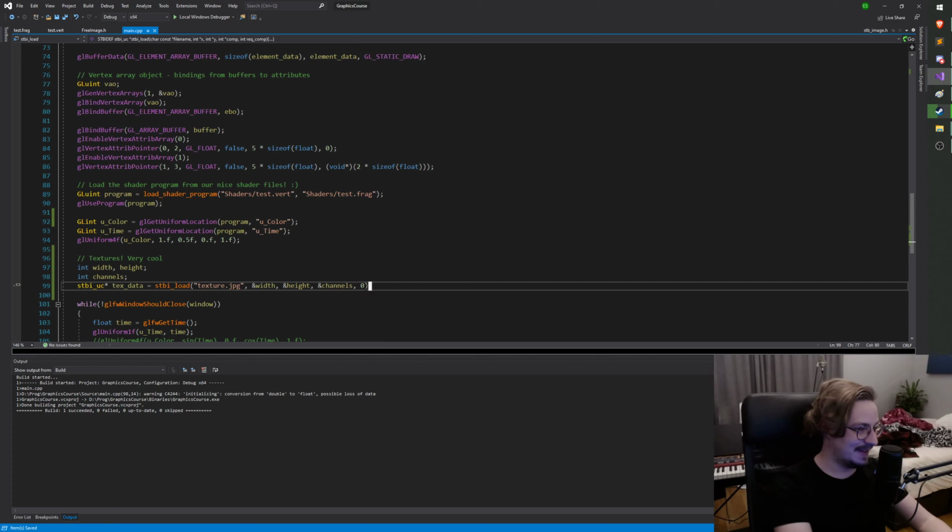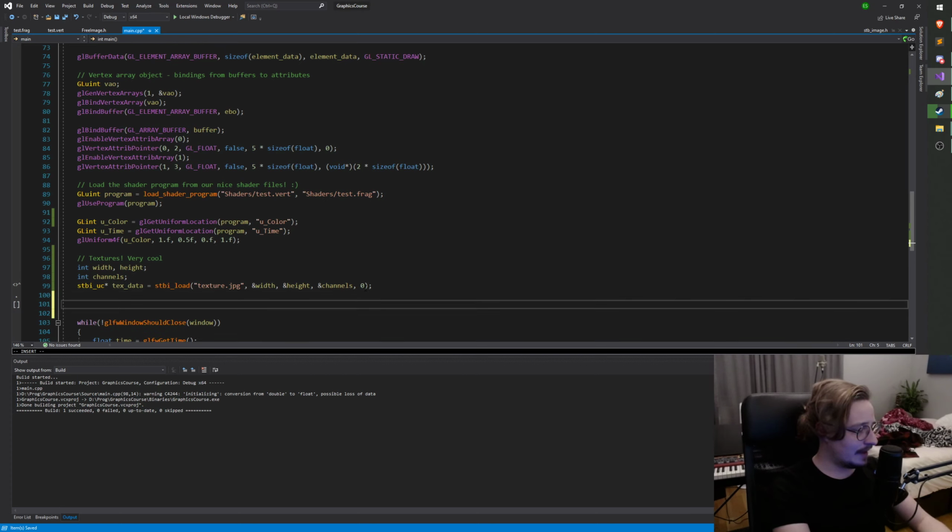So beautiful. All right, anyways, how do we create a texture then in OpenGL? It's very similar to how we create buffers or really anything. We do glGenTextures. Like normal, it expects how many textures we want to generate. If we want to generate an array of textures, we can do that, but we just want 1.